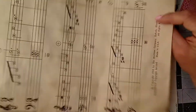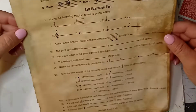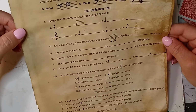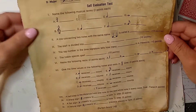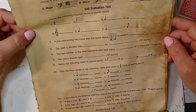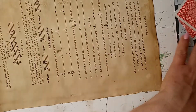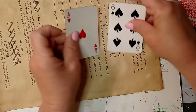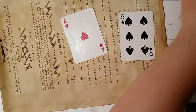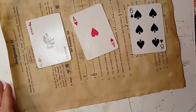So you can see I coffee dyed this paper. It even still smells like coffee. I love that. Okay, and I love this. It is out of a music assignment book, and it's one that I picked up, I believe, at a thrift store. It was like a lesson book for school, so I thought that was pretty cool. Okay, so I'm going to take the cards that I picked out, three of them here.